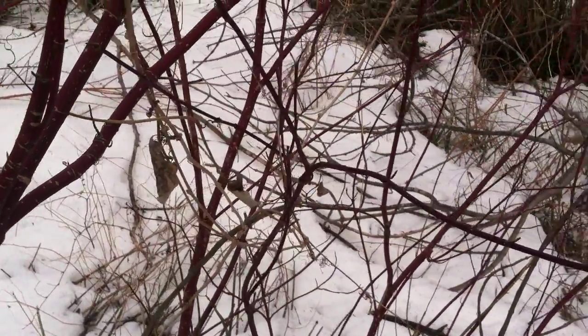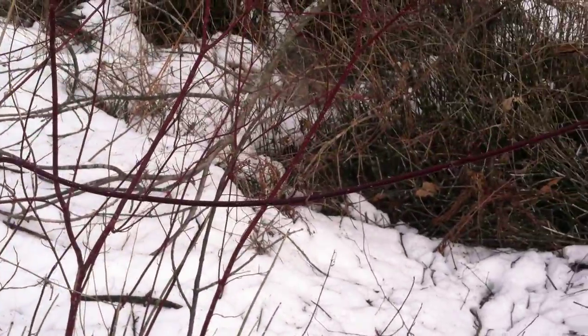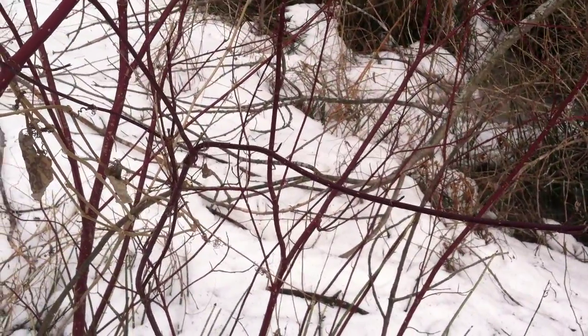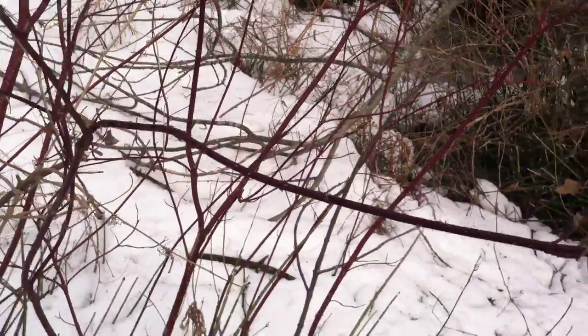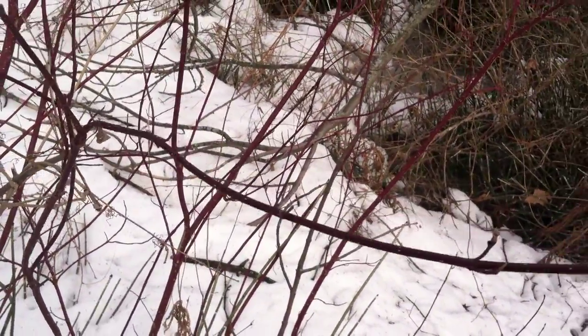Alright, so I've scoured this plant and found a branch that I think is pretty suitable for hardwood cuttings. Now, a lot of branches will work. Basically what you're looking for is around second year's growth, branches no thicker than a pencil, and really you want to be about the size of a pencil. And you want to search for the hardwood, not the softwood.